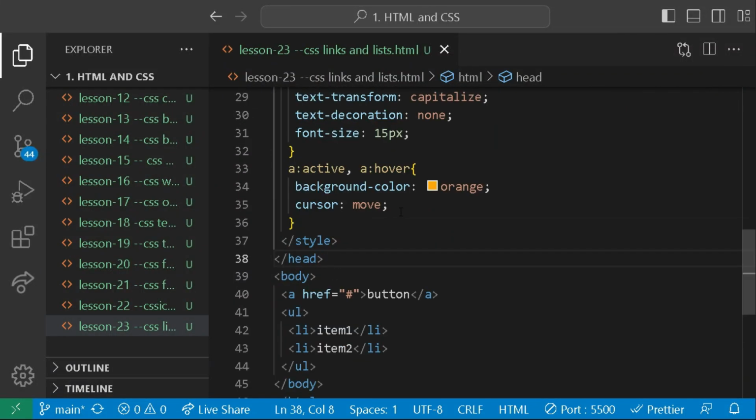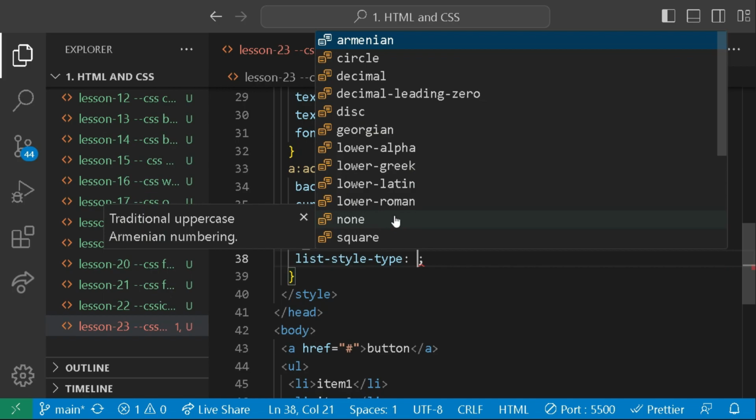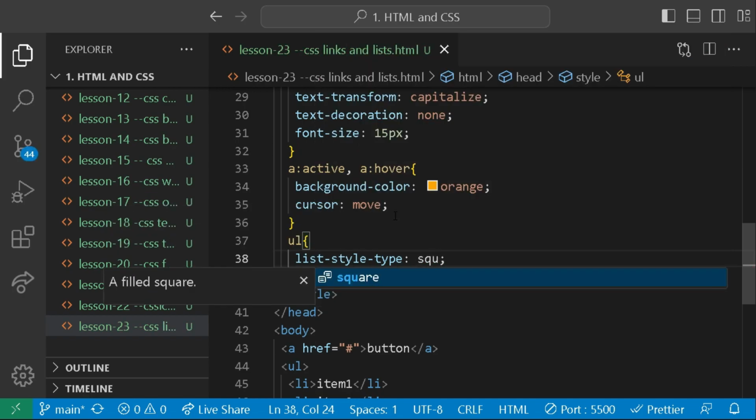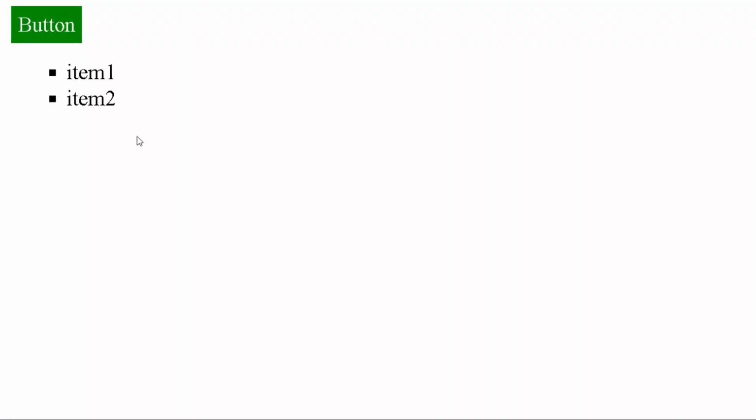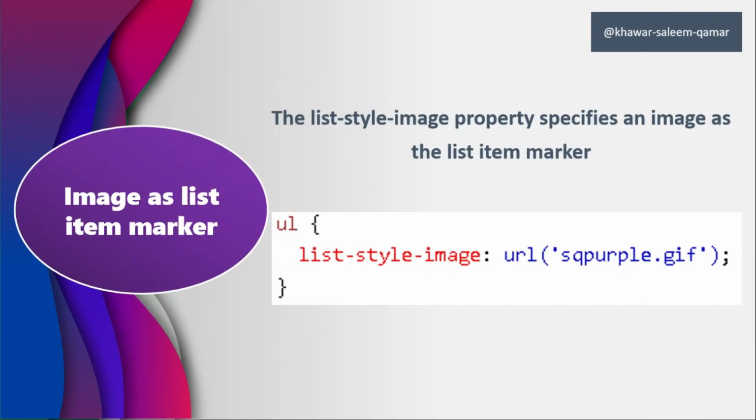And if I come back here and give it a list-style-type of square, for example, we can see in our browser right here the icons for the markers have changed. After markers comes the next topic, which is using an image as a marker. For using an image, we use this list-style-image property here. For it we give the relative path to the image inside this url function.